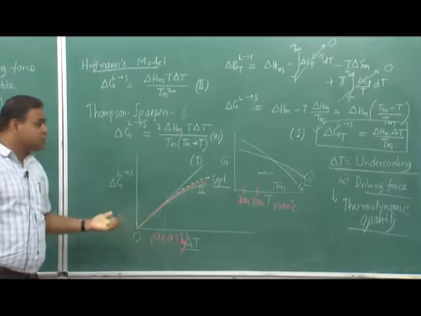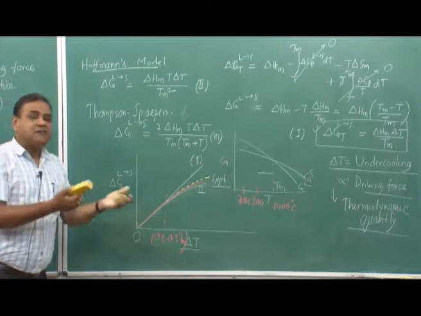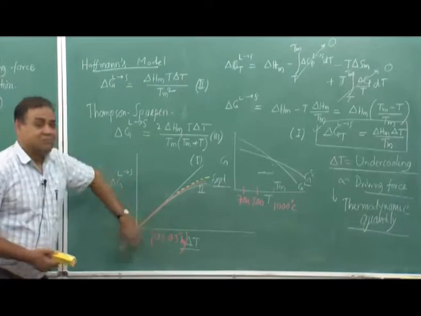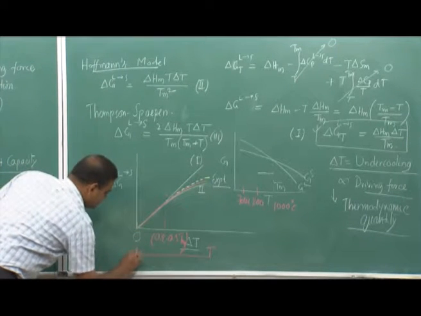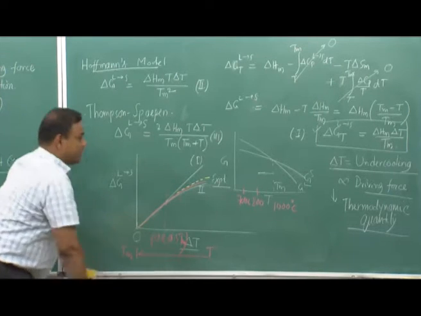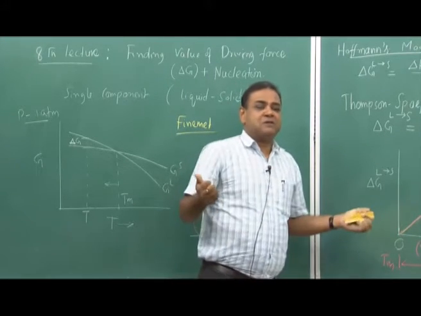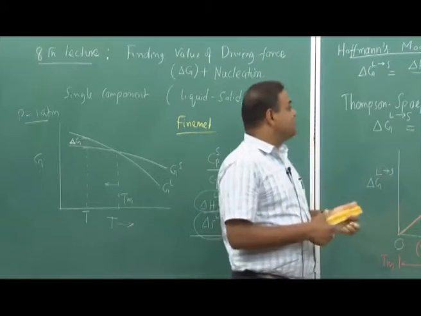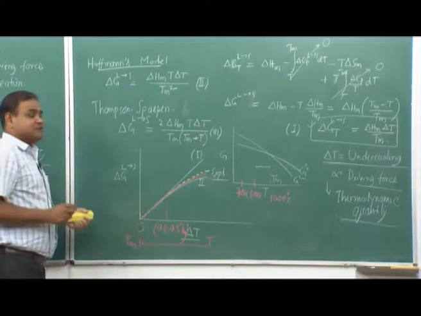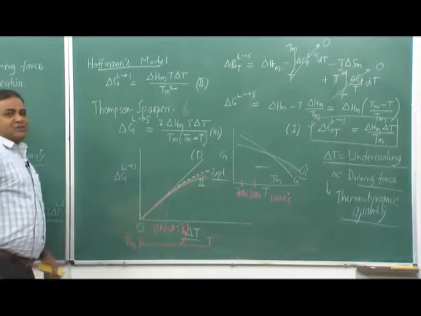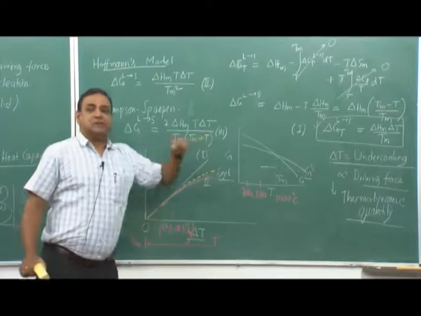Rather than going for that, and also you would later see that most of our practical values would be lying in this temperature zone. So, if I try to plot in terms of temperature, then this particular temperature, which is 0, is T m. So, within this range, 200 to 300 degrees Celsius below T m, we have most of the reactions. Okay, so that means we don't need such complicated expressions. We are okay with a simplified expression, since within the temperature range I would be concentrating on, it would not make any difference even if we use a very simplistic approach.